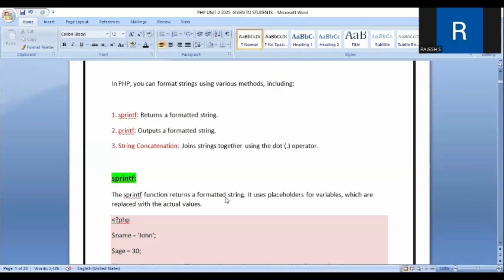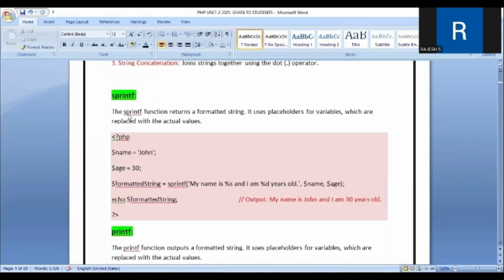The string that contains more than one placeholder is nothing but a formatted string. It uses placeholders for variables which are replaced with their actual values. So this formatted string contains placeholders and these placeholders will be replaced with the actual values which are stored in the variable.